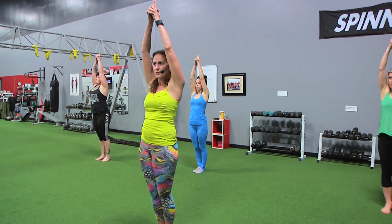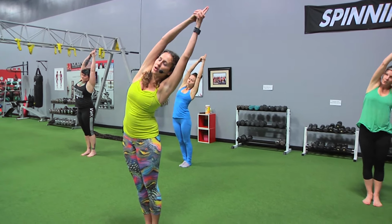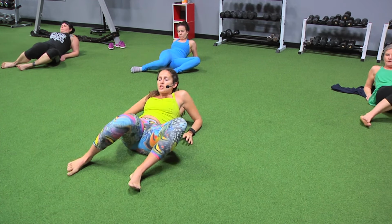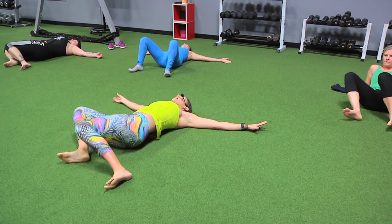Interlace all your fingers but your pointer. Pull up, take a big inhale. Exhale, up and over towards the right. Keep that pulse going. If you'd like, option to lay on your back and relax your knees side to side.